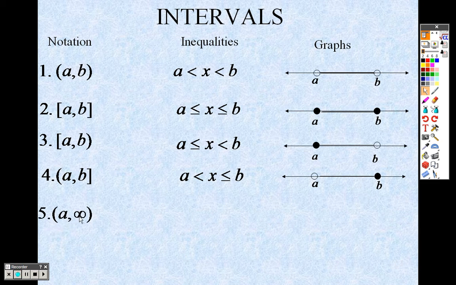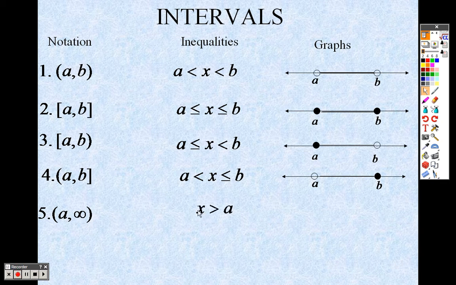This little sign here, in case you don't know, this sideways 8 is like saying infinity, if you've never seen that. And whenever you have infinity, whether it's negative infinity or positive infinity, infinity always has a curved bracket. Always. Because you never know when it's going to end. It's not hitting an exact point, so it's going to be a curved bracket. So please keep that in mind whenever you're doing this, that infinity is a curved bracket.